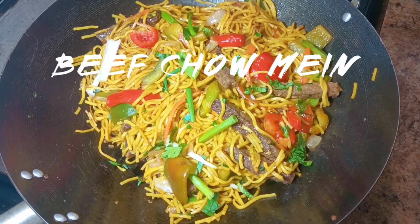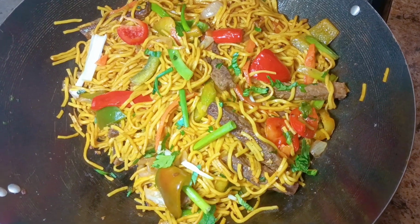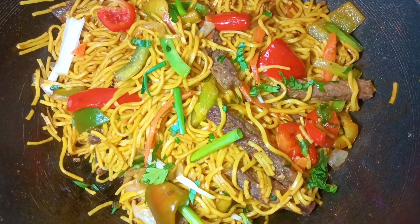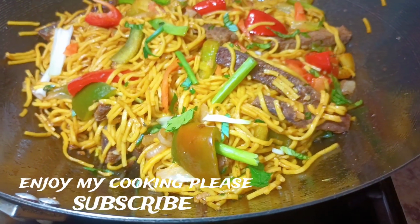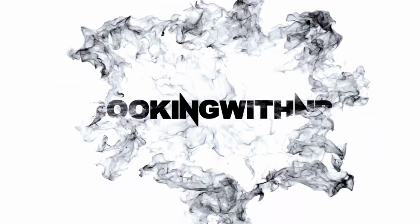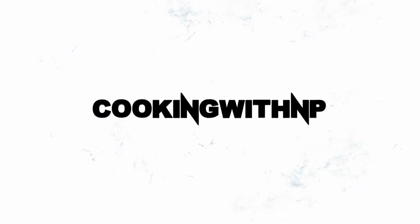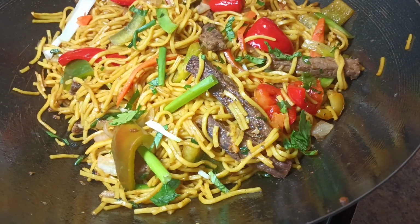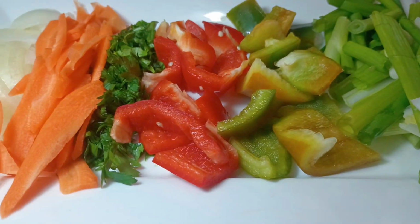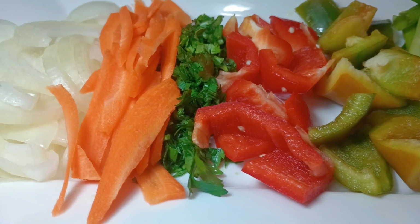Today we're making beef chow mein. Absolutely delicious, better than your typical restaurant style beef chow mein. This recipe is so delicious, you definitely will be making this recipe over and over. So my friend, if you love chow mein, this recipe is perfect for you. For this recipe, you're going to need a combination of mixed veggies.